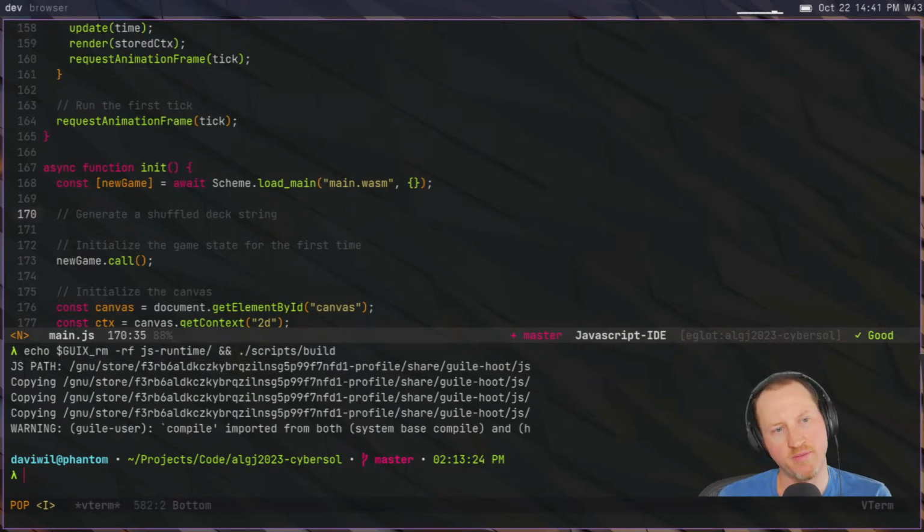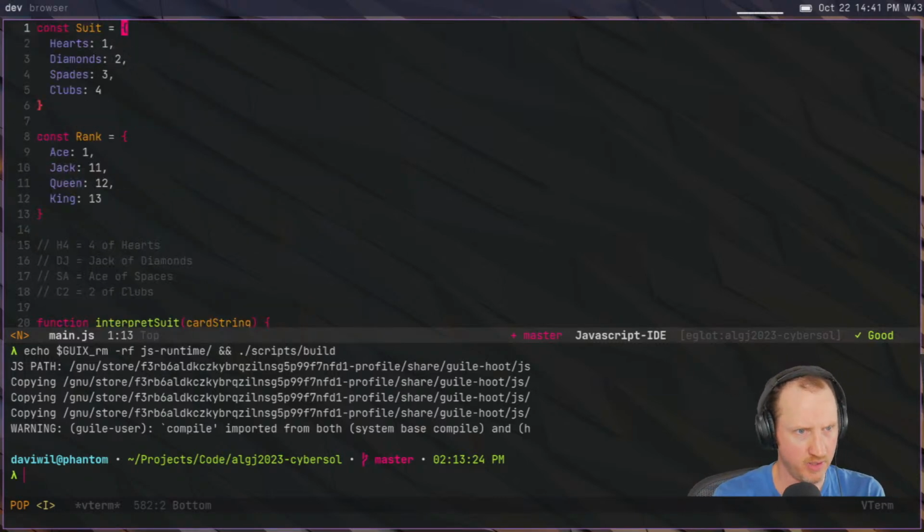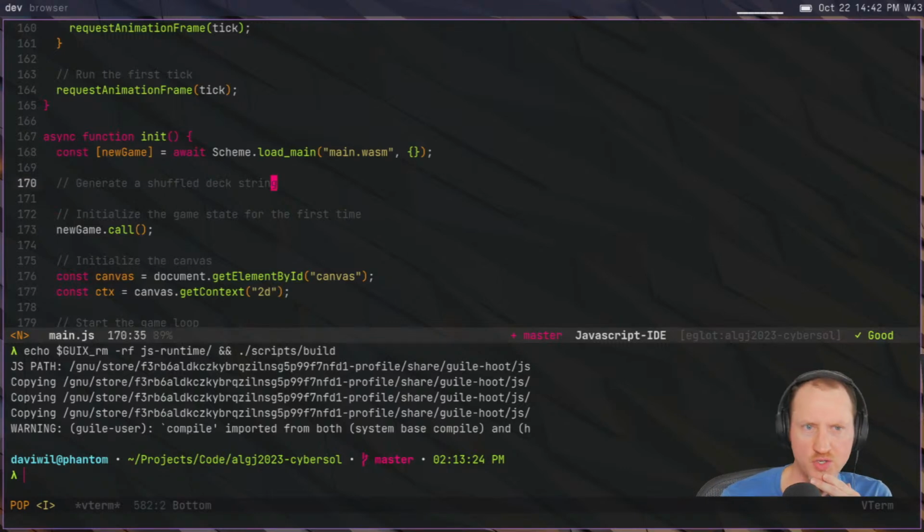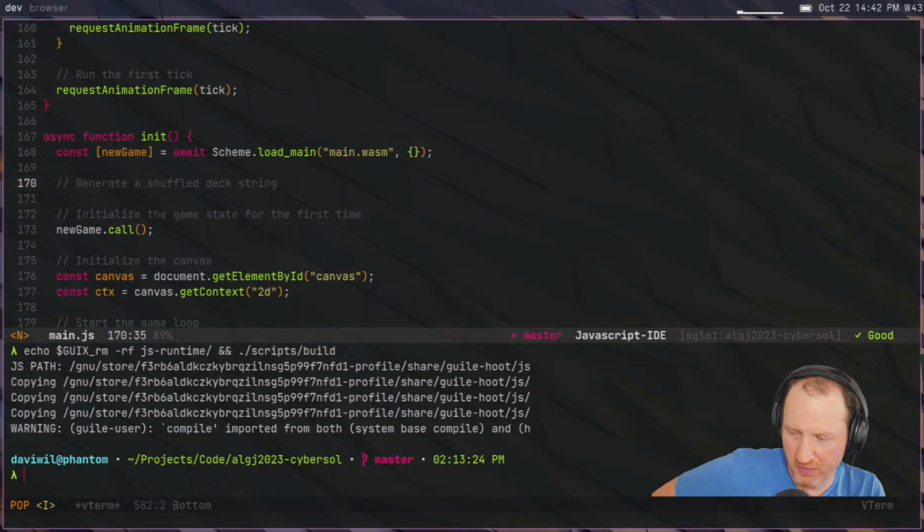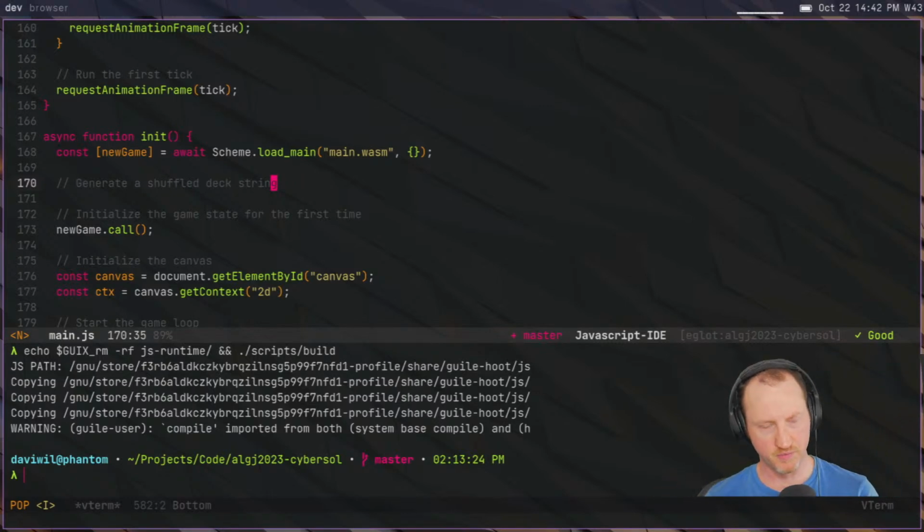So the idea that I have is that I basically transport around lists of cards as a string where two characters represent one card. The scheme being like, H4 for 4 of hearts, DJ for Jack of diamonds, SA for ace of spades, C2 for a 2 of clubs, that sort of thing. So if I want to generate a shuffled deck, any access to dev rand? No, because we're in a browser. I mean, if we had foreign function interface, I could call out to the rand function of JavaScript. We can't do that right now.